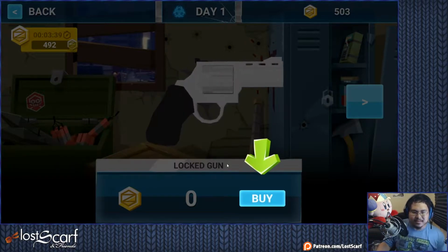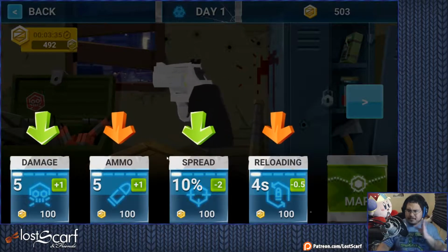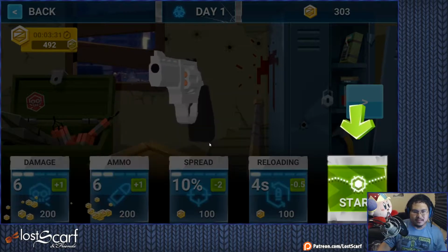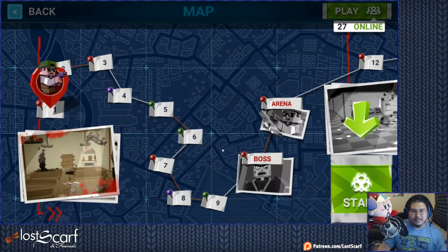So that's interesting, like online co-op, so that's cool. We unlock it later. Alright, let's go ahead and just check out the game here. First, you need to buy a gun. Buy. And upgrade it. So yeah, phone rules here, so... Let's give our weapon things. I think you're ready. Right, let's go. You can see your progress on this map.